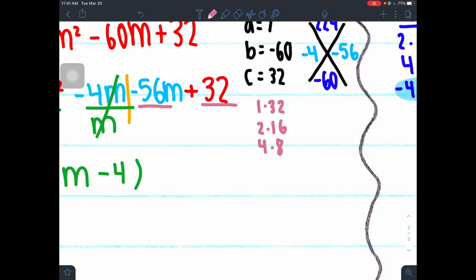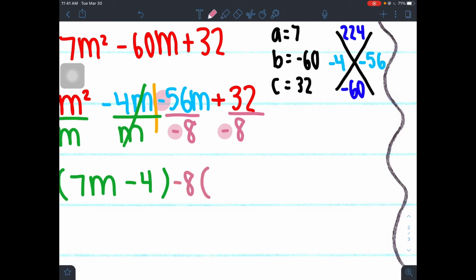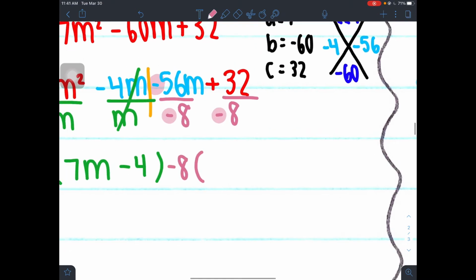Okay, so we got to check all of those numbers to see if 56 goes in anything. So obviously 56 divided by 32 doesn't work. Let's try 56 divided by 16. Doesn't work. 56 divided by 8. Okay, so they both have 8 in common, so that means the largest number that can go into both is going to be 8 here. But because that first term is a negative, you want to make sure you take out a negative sign. Okay, so it's negative 8. Remember, the first term in your group is negative, you must factor out a negative.